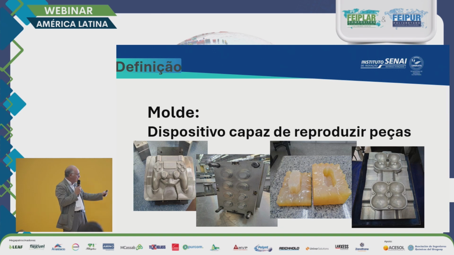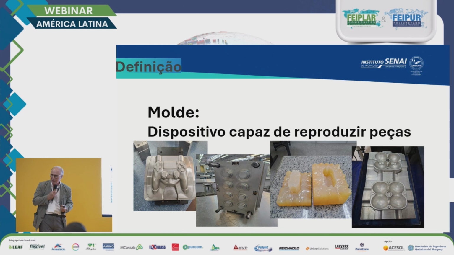So we have this first cavity here, which is for thermoplastic injection. And there is a characteristic here. Although we don't need any drawers, it's very complex because of the closure line. The closing line has curves. If you like playing video games, it's widely known to you. So this closing line makes this mold complex in terms of closure. So it becomes a difficult mold to work with when you think about this flat line.